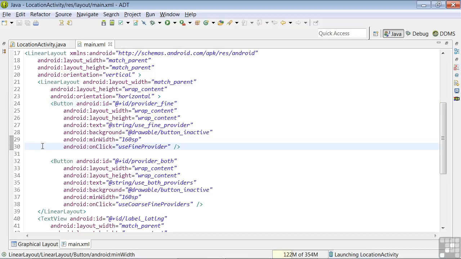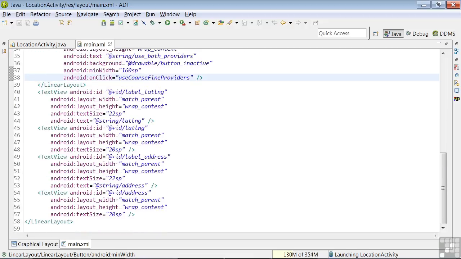Line 30 sets the onClick method for the fine provider as use fine provider in our Java file. Line 38 sets the onClick method for using both coarse and fine providers as use coarse fine providers in our Java file. And lines 40 through 48 define fields for the latitude and longitude information, and 49 through 57 define fields for the physical address information.